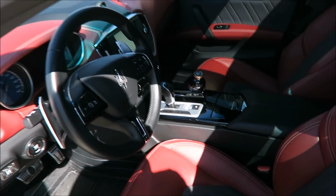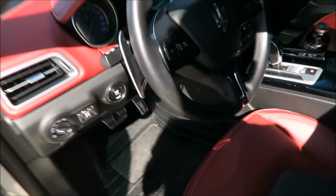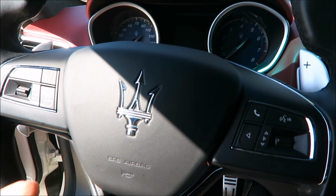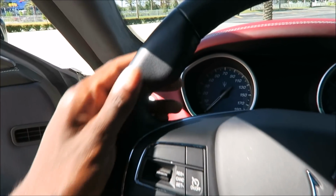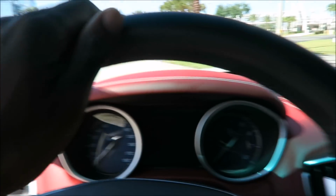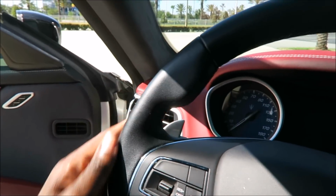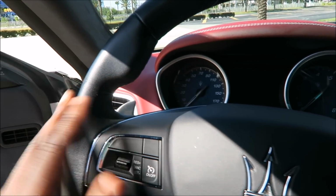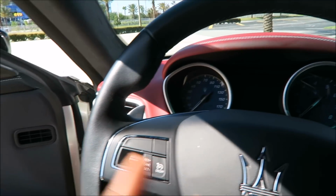With my Ghibli S, you guys are probably wondering, how does the material hold up? I am at 20,000 miles, and we'll step in here and kind of show you that everything's holding up pretty good. And I'll get out really quick to show you the driver's seat, because obviously that's the most important, because that has the most wear and tear. Well, the steering wheel, the leather has been holding up very well throughout the 2 years of use. Not a lot of fade in the leather. If you are to have Alcantara on your steering wheel, that probably takes some damage just with greasy, oily hands pulling at it. You've seen those before. It just doesn't turn out too well.